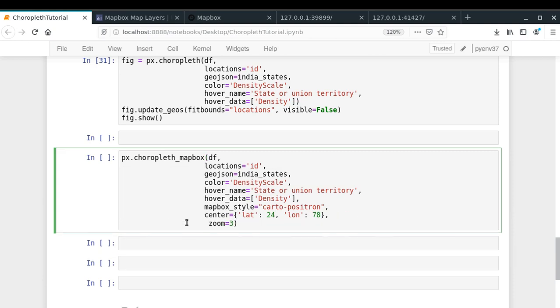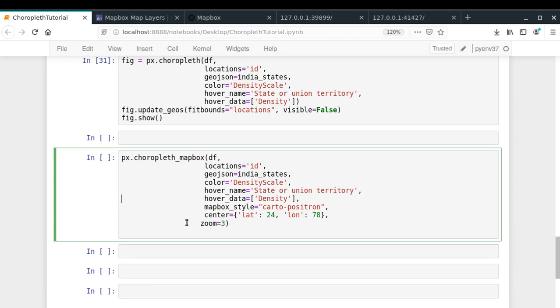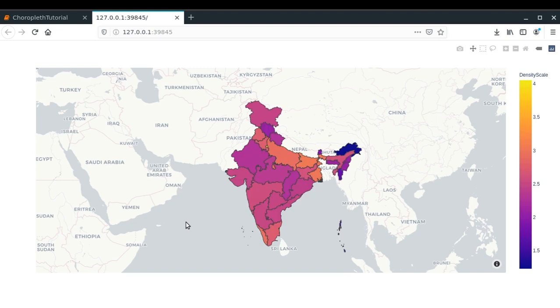So these are all the tweaks we are gonna do here, and then we are gonna be ready to show this particular figure. So fig equal to this, and fig.show. Let's see how it looks. So look at this. What we've got here is, look at the base map. The base map is looking much better. It contains some extra information.